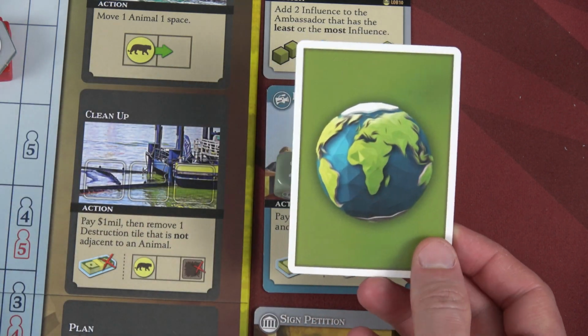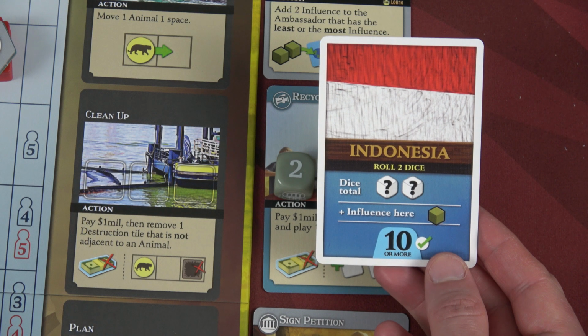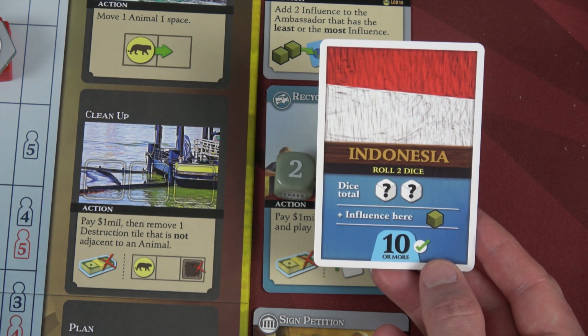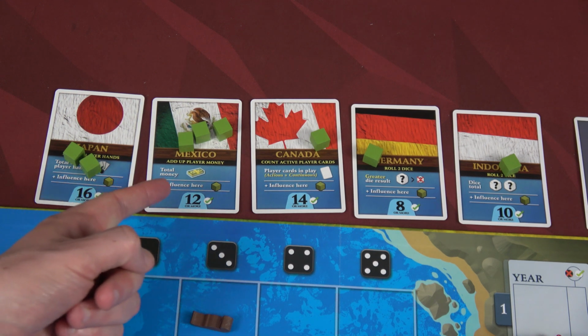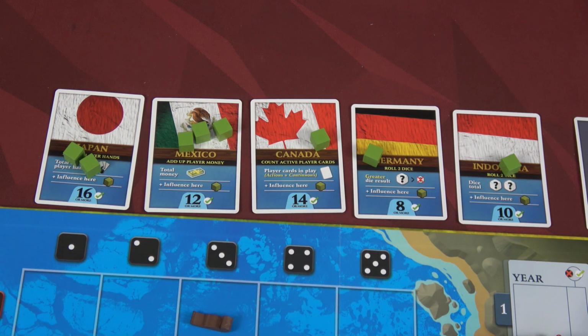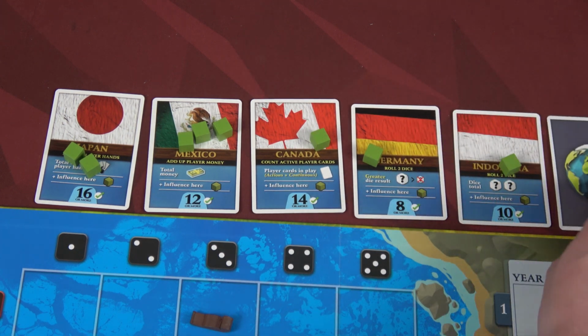And then our second green ambassador, we have Indonesia. This one we're going to roll 2 dice plus the influence. We need a total of 10. So we need a total of 9 because that will have 1 influence on it as well. Ooh, 2 dice roll ones. Just for a quick recap of all of our ambassadors, we have Japan here, we have 2. Mexico has a total of 3, which is amazing. Canada only has 1, Germany has 1, Indonesia has 1, and we still have 1 ambassador here that's unknown. We don't even know what they want.